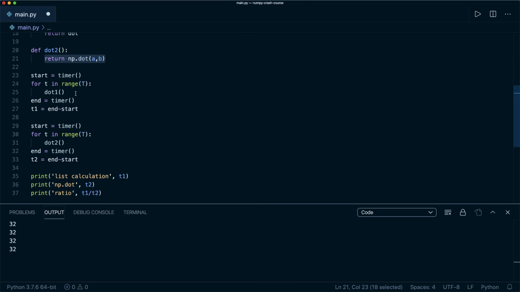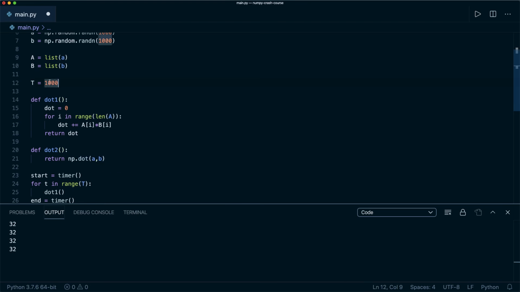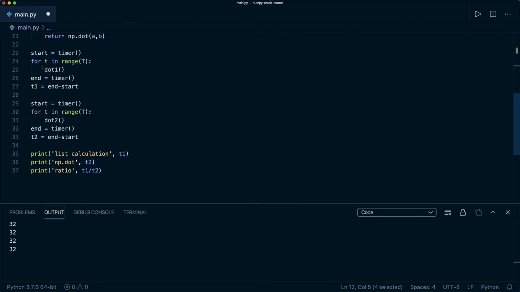Then we calculate this dot product 1,000 times, and we measure how long it takes with Python lists and how long it takes with NumPy arrays. And then we print both of the times and also the ratio. So let's run it. And then we see list calculation took this long. With NumPy arrays, it only took this long.